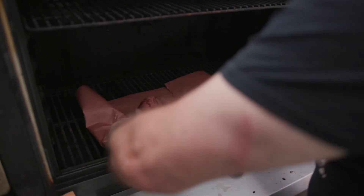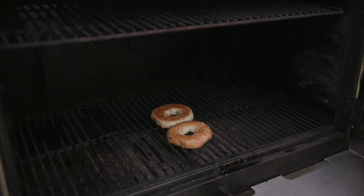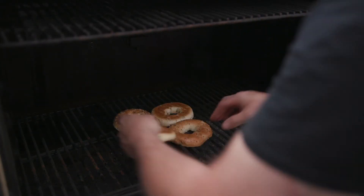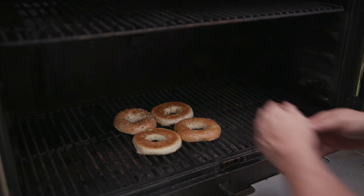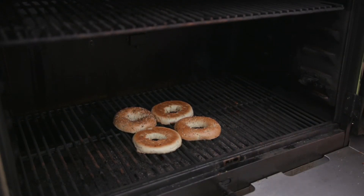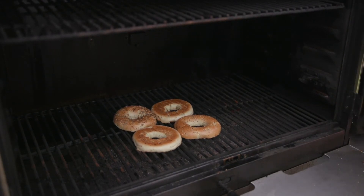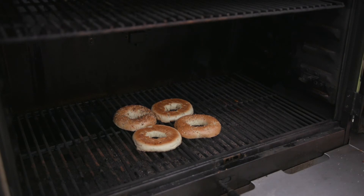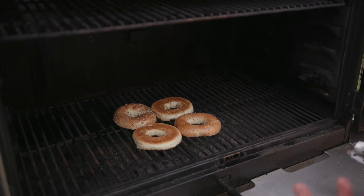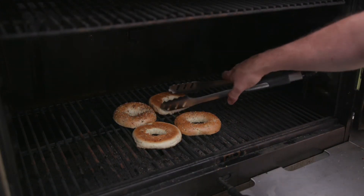In the meantime, I'll char off my bagels. So while that salmon rests, I'm going to char these two everything bagels that I split. Let them get a little bit of char here. Put them up on the top rack. The heat right now is at 225 — actually putting it at 200 — get a little bit of charred flavor and let them toast on the top rack. That'll be about 30 minutes, and by the time we come back with the salmon it should be good to go, because that's cooling down in the fridge.